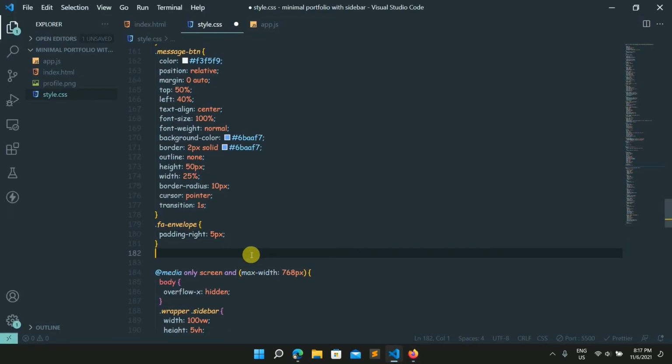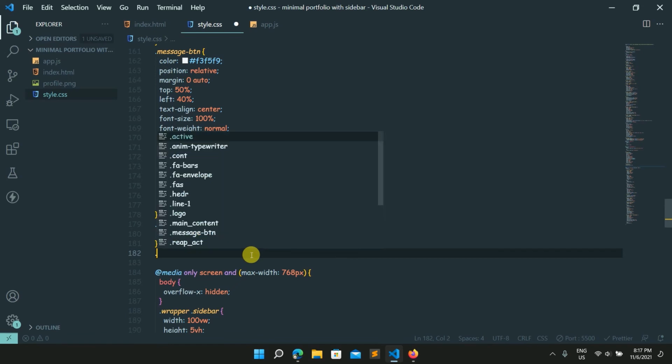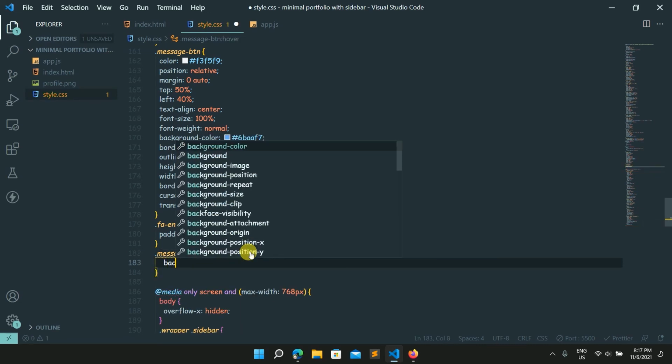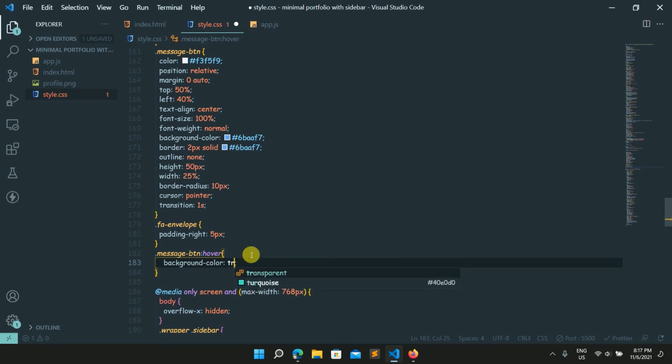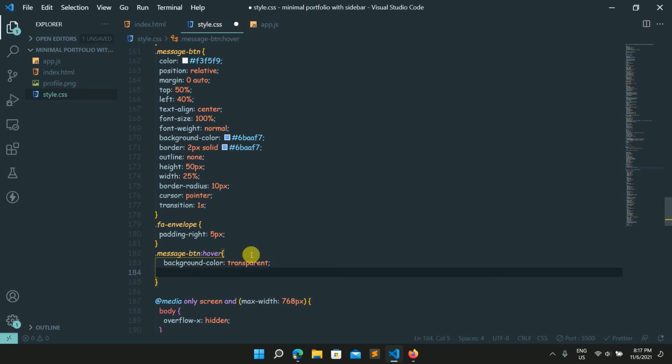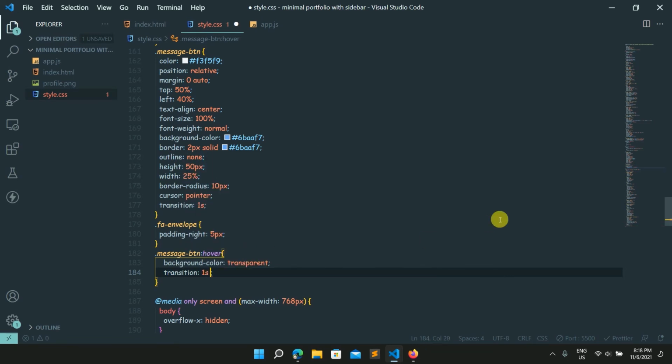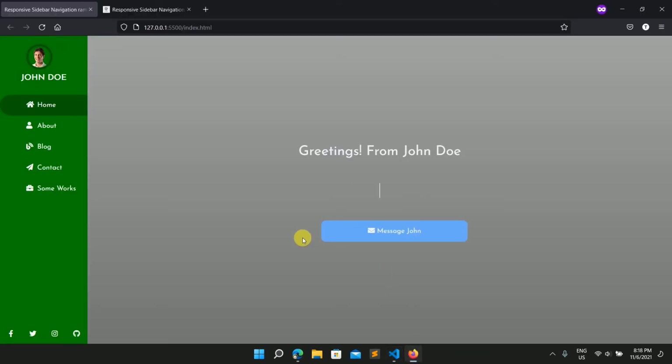And then we will do .message-button and then hover animation, the background color to be transparent and then transition 1 second. So you can see here the nice animation type of thing here.